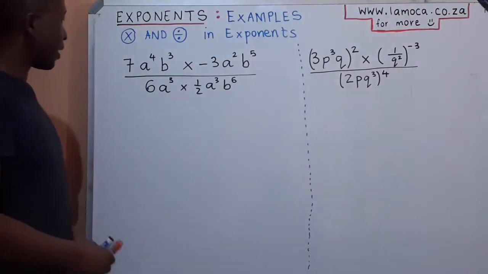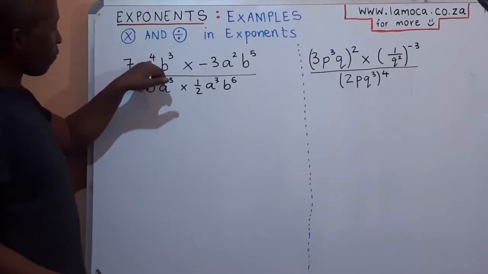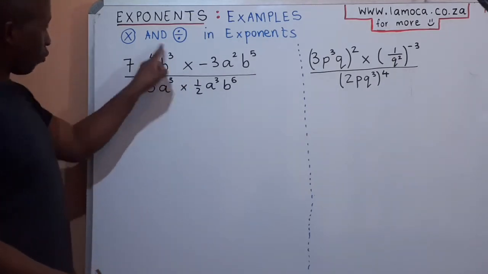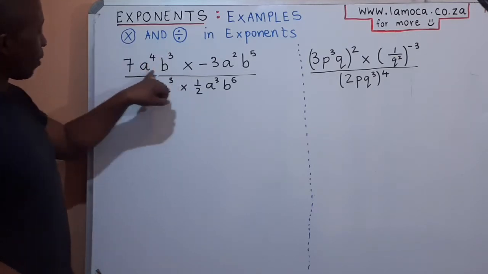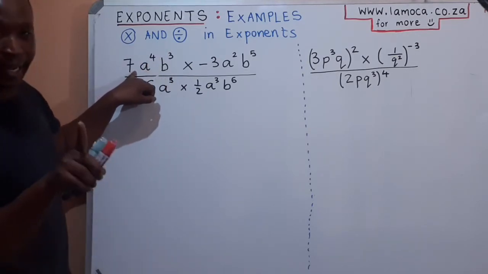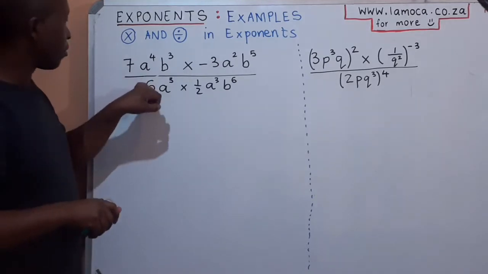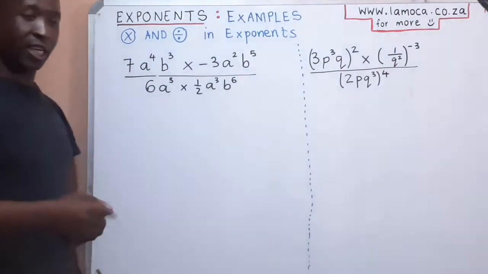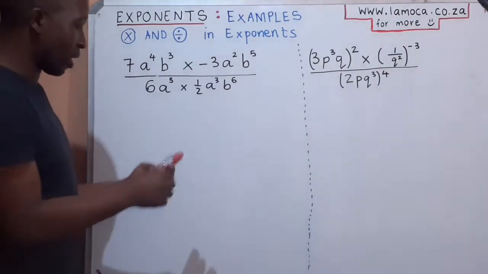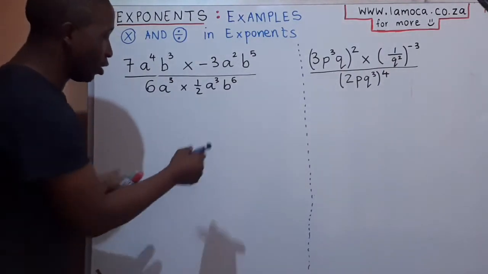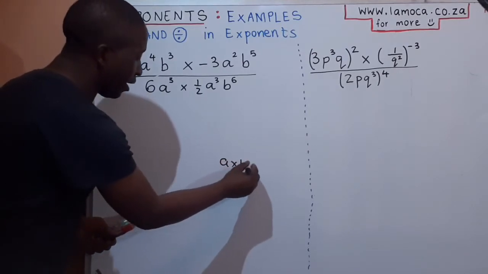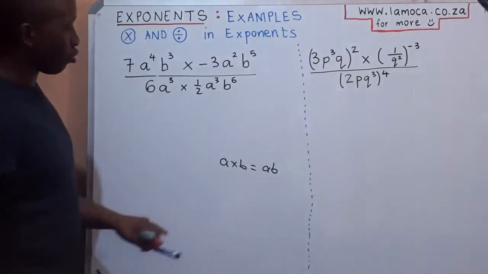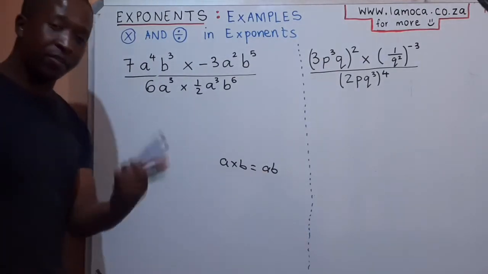So I've got the first example here that says 7 times a to the power of 4 times b to the power of 3. Maybe that's something else we also need to discuss in terms of what you're looking at here. Even though there are no multiplication signs between the 7 and the a, there is a hidden times sign. In addition, between a to the 4 and b to the 3, there's also another multiplication that is not appearing, but it's there. You need to know that as mathematicians, we're very lazy. So instead of writing a multiplied by b, we sometimes write that as ab because we think everyone who is doing math knows that there is a multiplication sign in the middle, even if it's not written.